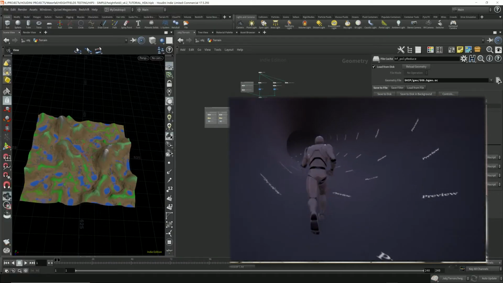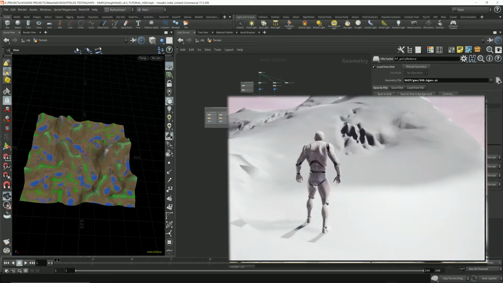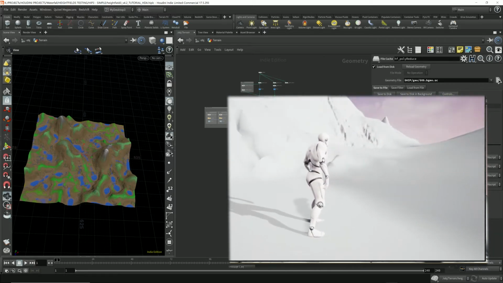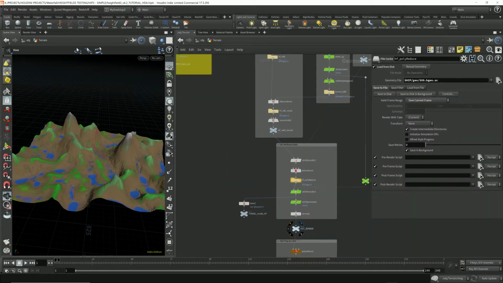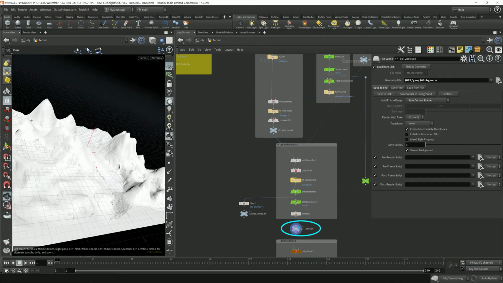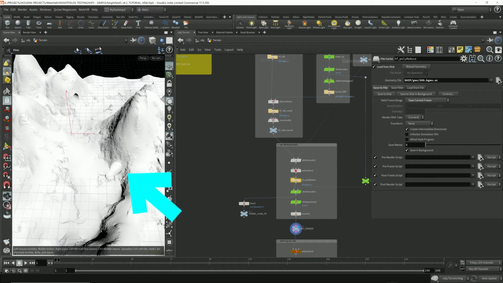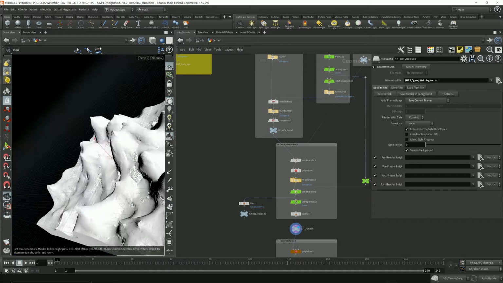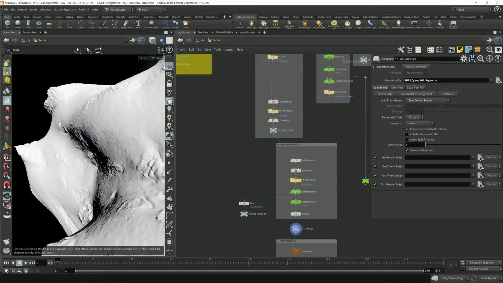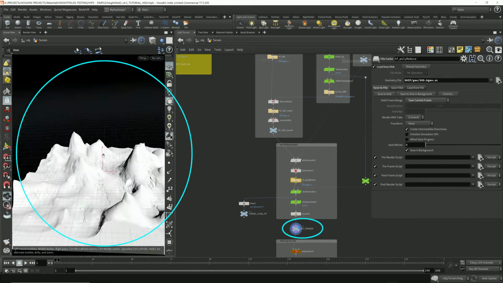There's a few ways to export this height field terrain into Unreal Engine using HDA. The first way I'm going to demonstrate is using the tunnel version, the height field terrain that has the tunnel built into the height field, where you can walk through the mountains on the height field. So there's this tunnel that goes through the mountain ranges, and I'm going to demonstrate how to convert this height field into Unreal Engine.